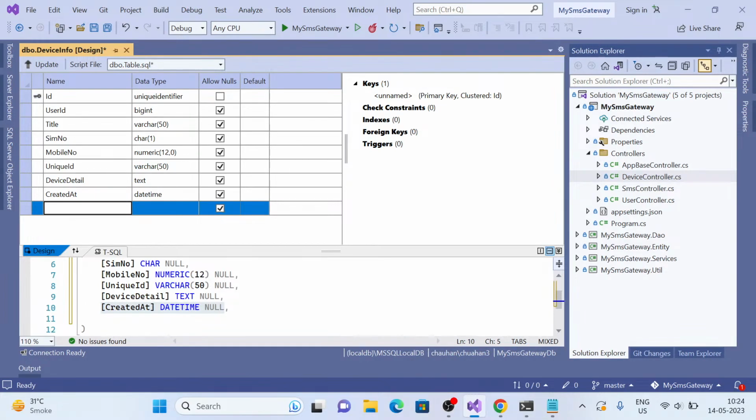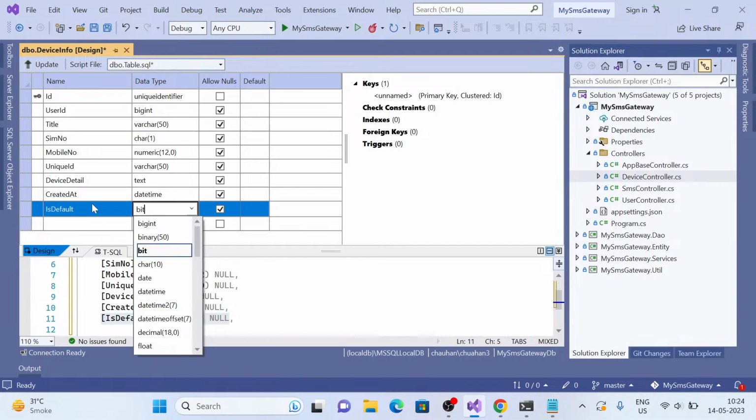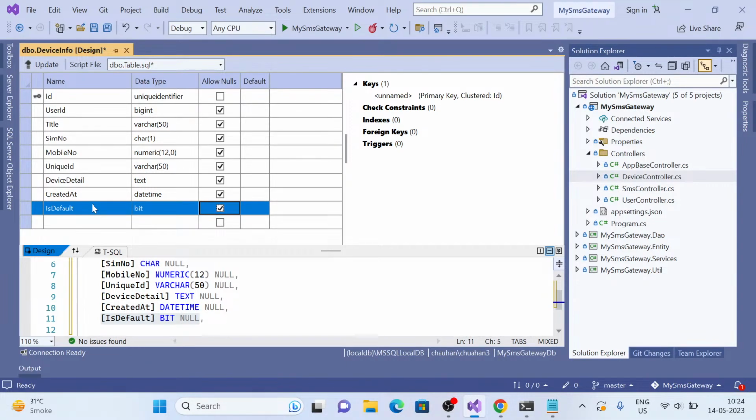Okay, and is default, we can mark as a default. So if it is default, every call goes with this particular device, else we can send with a specific device also. So we got this. Anything else, like on device level, anything else we need? So for now, let's just put that only.